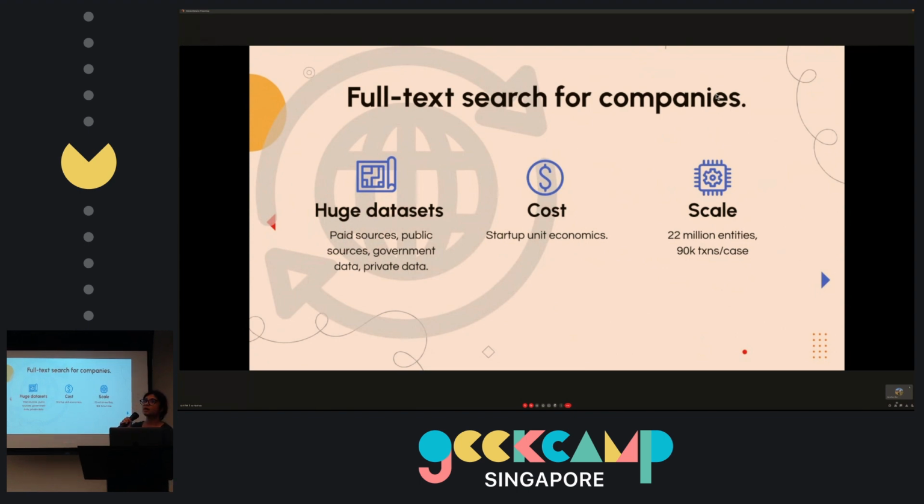To give you an estimate of how it worked, say somebody uploaded financial statements and it had financial transactions in them. A single financial statement upload could have over 90K transactions over 2 years, 3 years maybe. And each transaction would have at least 2 counterparties, which is to say 2 companies. So you're talking about 90 cross 2, which is 180K companies, probably less than that. But that number of companies for which you required contextual data at that point of time. And since this was a real-time assistant, we couldn't really expect the user to upload this and then go back and have coffee and come back the next day for the report.